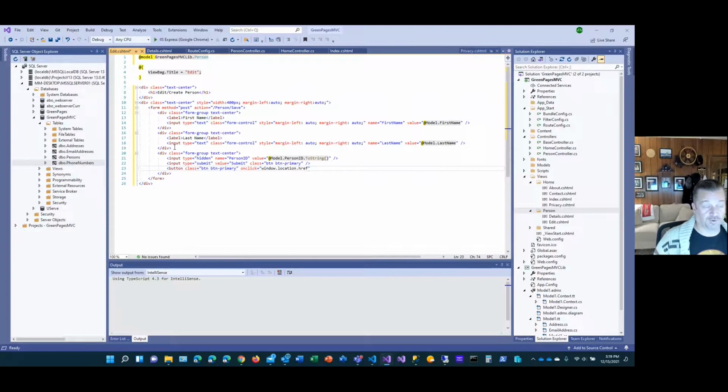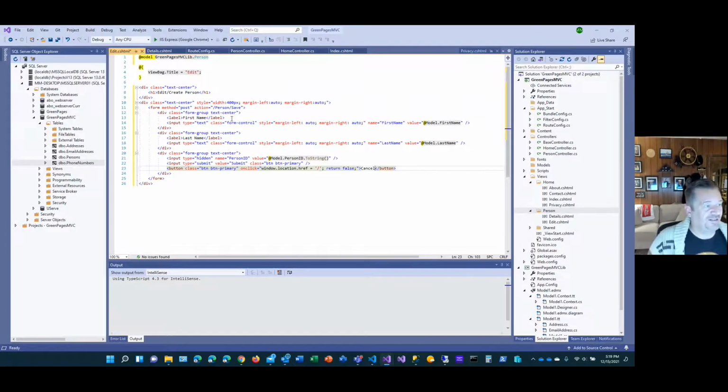Where do we want to go if we're not going to finish editing a person? Just going back to the home page. This won't be true when we're editing other stuff, right? And then we return false because if we don't return false, then it's going to actually submit the form anyway. So we want to say, no, don't submit the form.